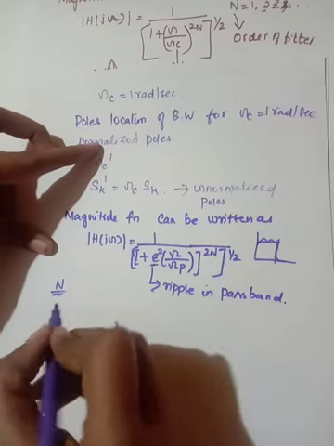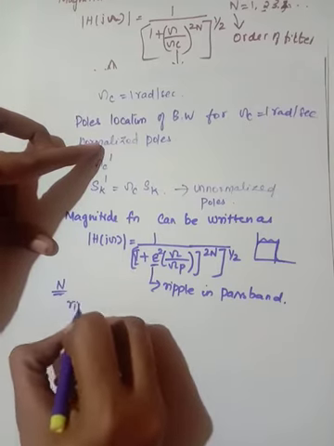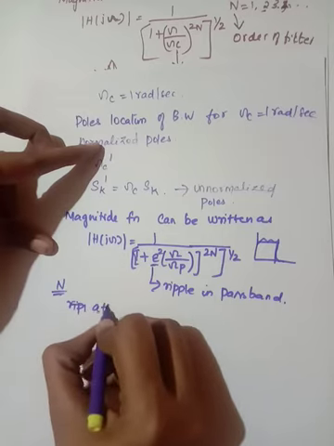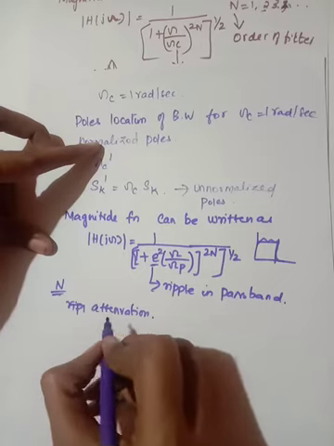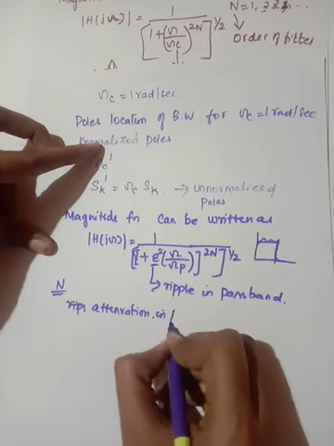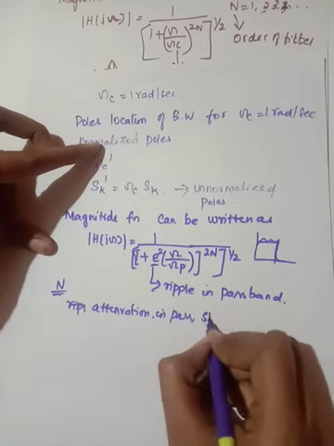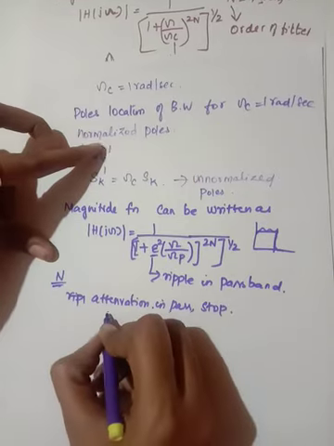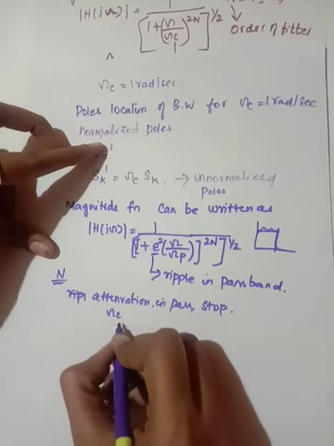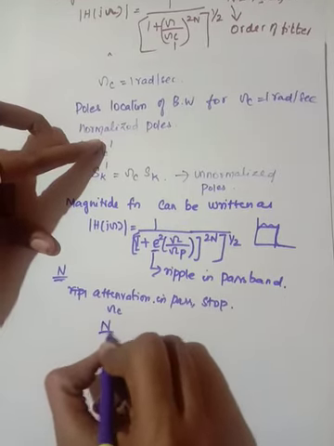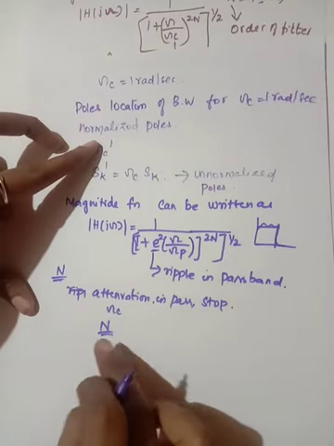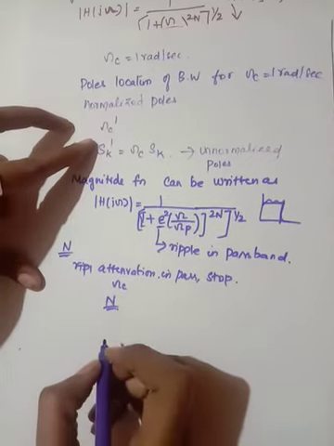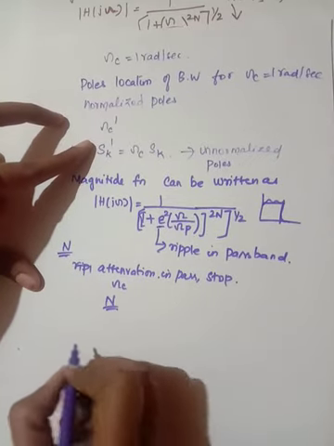So here what they will give is the ripples, that is, the attenuation values, how much it is getting attenuated, that is the attenuation in the passband and the attenuation in the stopband, and they will give the operating frequencies. From that we are going to design the order of the filter. So here we need to derive the formula in this regard. We are going to derive the order formula for this.